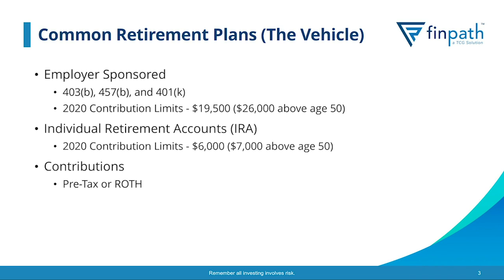Another vehicle available to you is the Individual Retirement Account, or IRA. The 'I' in IRA stands for individual, which means it's not tied to your employer. You're free to go choose at your bank or other financial institutions — Charles Schwab, Vanguard, Fidelity, TD Ameritrade — to open up an IRA account. The contribution limits are a little bit lower for 2020: if you're under 50, you can contribute up to $6,000; if you're over 50, you can contribute up to $7,000.